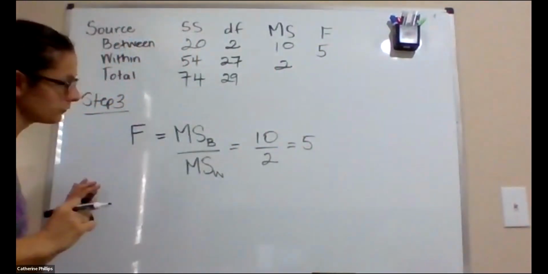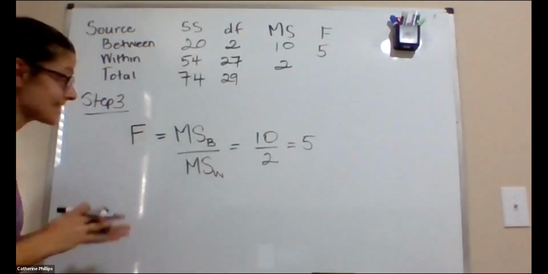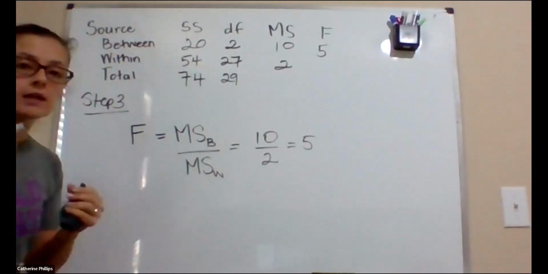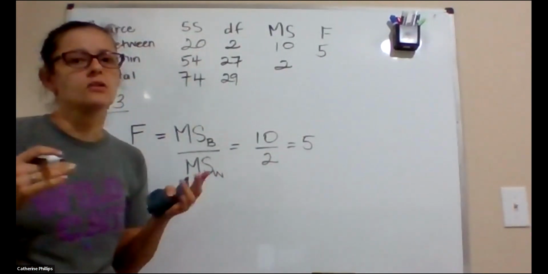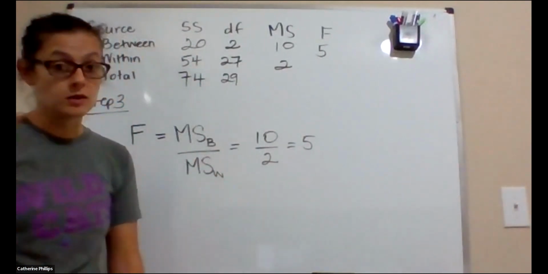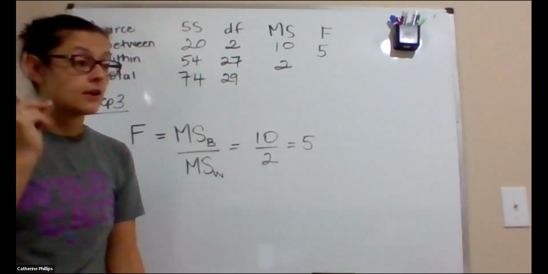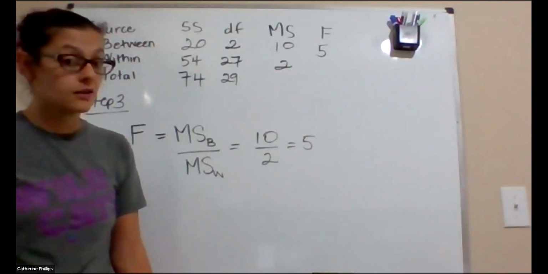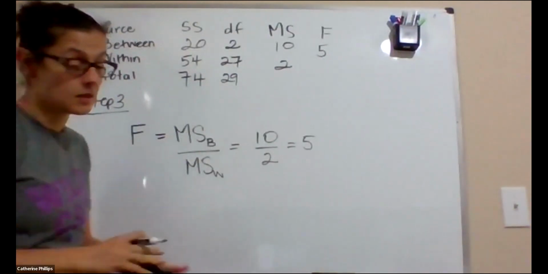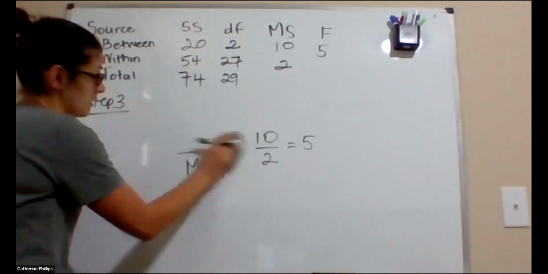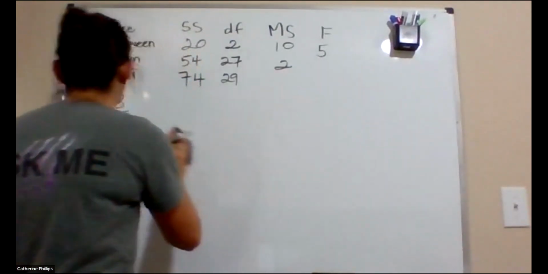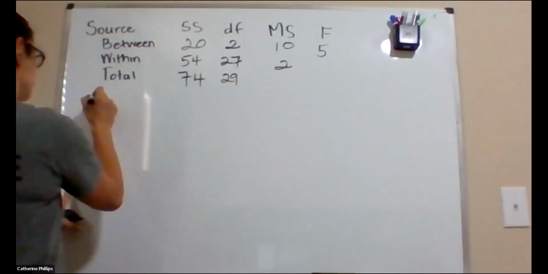Okay. And there ends step 3. And yes, it is a beast. That's how it goes. But each individual formula is not too bad. I think the worst is when you have to calculate from scratch the sum of squares between. But if you have the right information, you can calculate your sum of squares total and bypass the sum of squares between formula, potentially, depending on what data you're given. In this case, we couldn't.